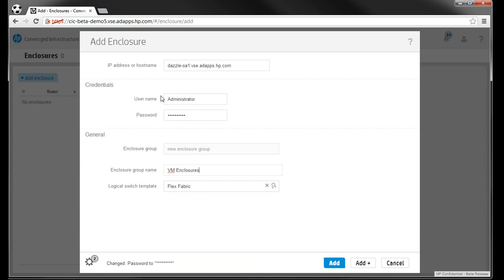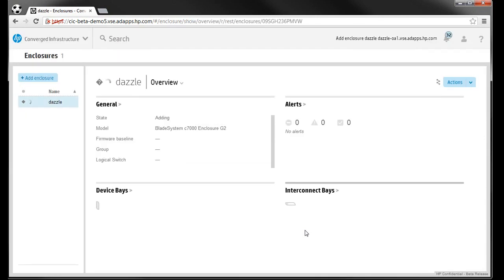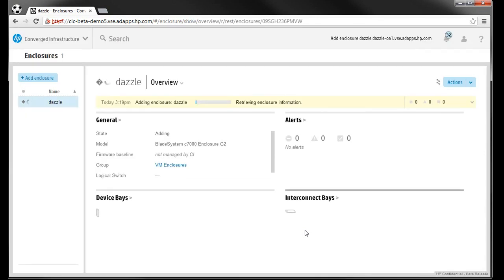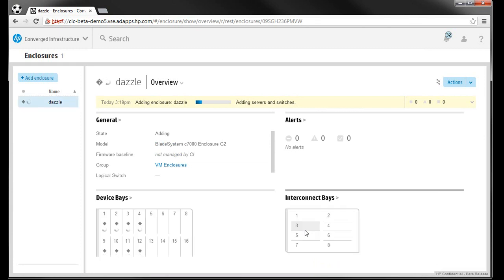And then we're also going to create an enclosure group or enclosure template that will be used to configure the enclosures. You'll notice I selected the logical switch template that we had just defined. So in this single step here, we will actually configure the full capabilities of the enclosure, including the Virtual Connect modules. When I want to bring in a second enclosure or a third or a hundredth enclosure, I can do that right using that same template. I don't have to go and individually configure it. It becomes a very simple single step process.